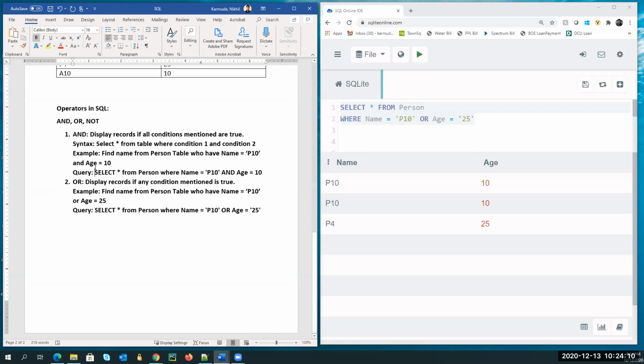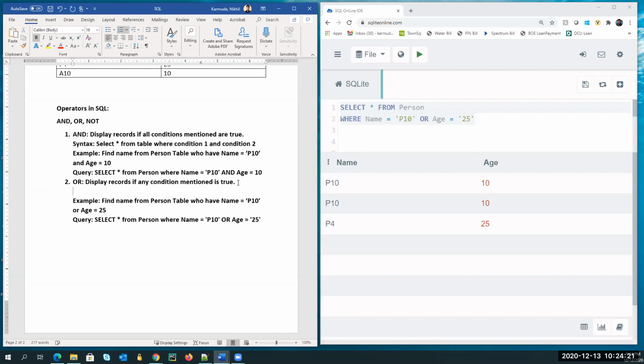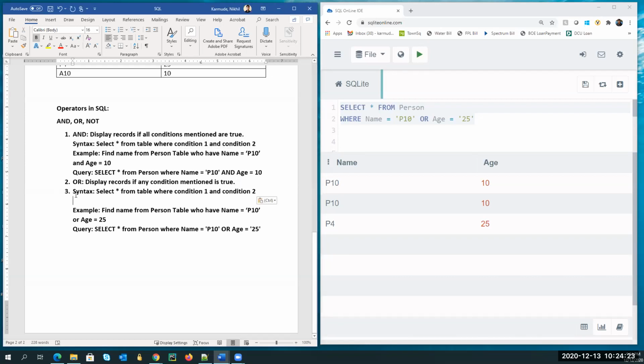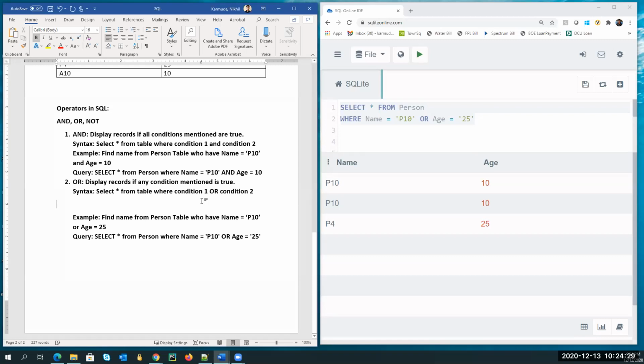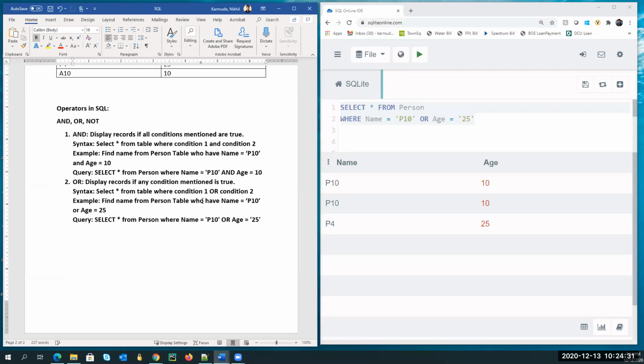So this is the query. If you look at the first syntax over here, what will be the syntax for the OR condition? Syntax would be the same. The only difference is instead of this AND keyword, we will write OR keyword so that it works accordingly.